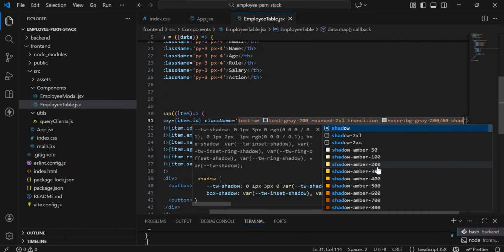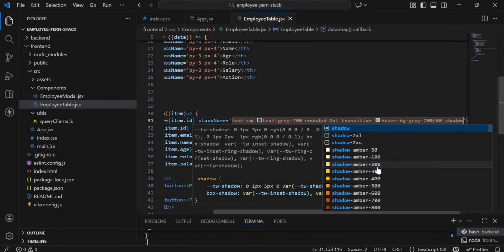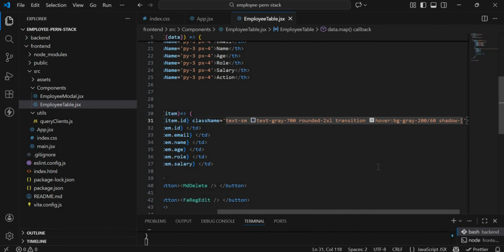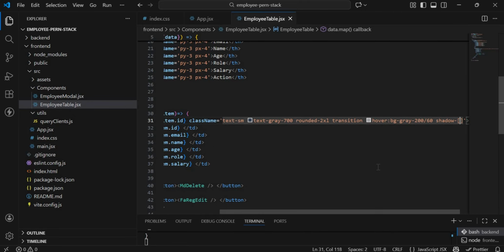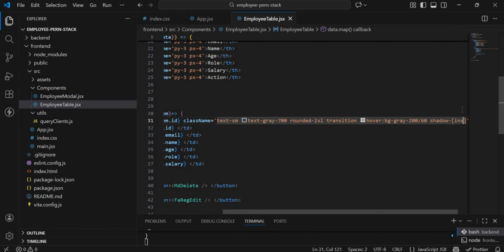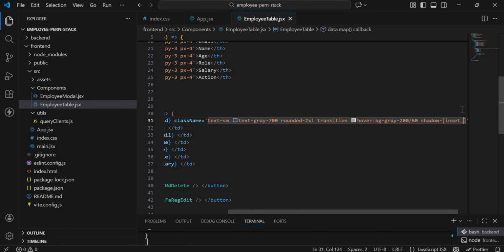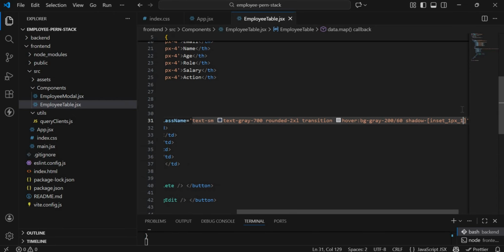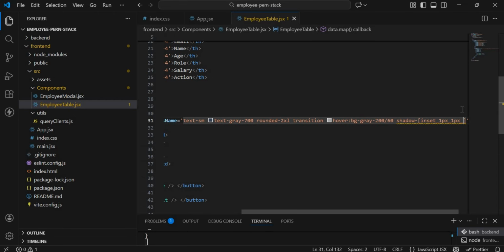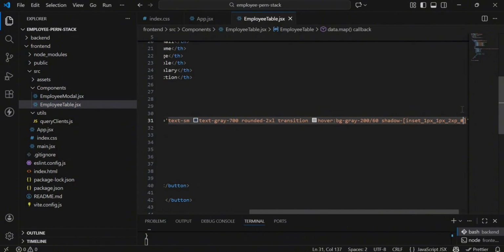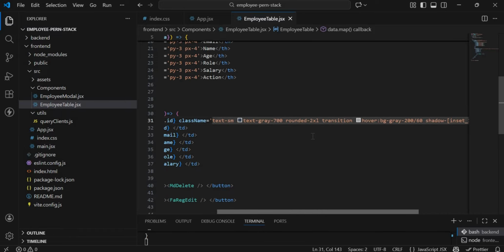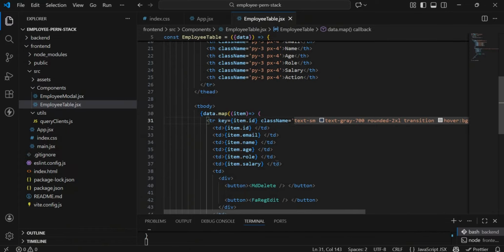Then we want to add a shadow. Then open this square bracket, reset, insert 1 pixel, 2 pixels, and we'll add a color code E5, E5. Okay, so this is done.